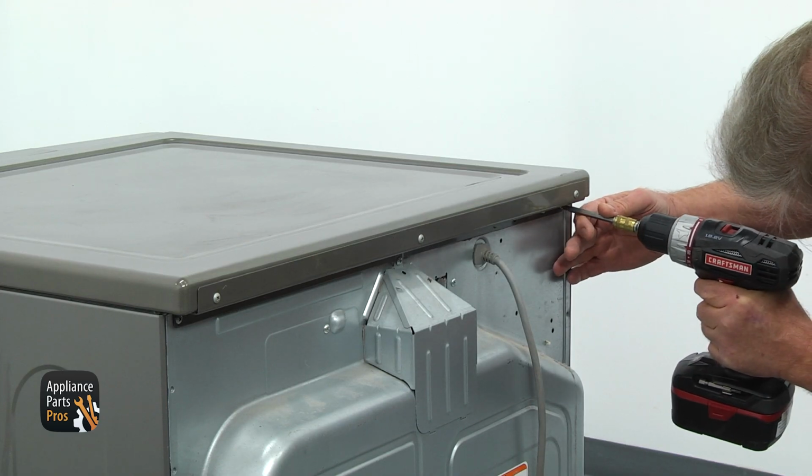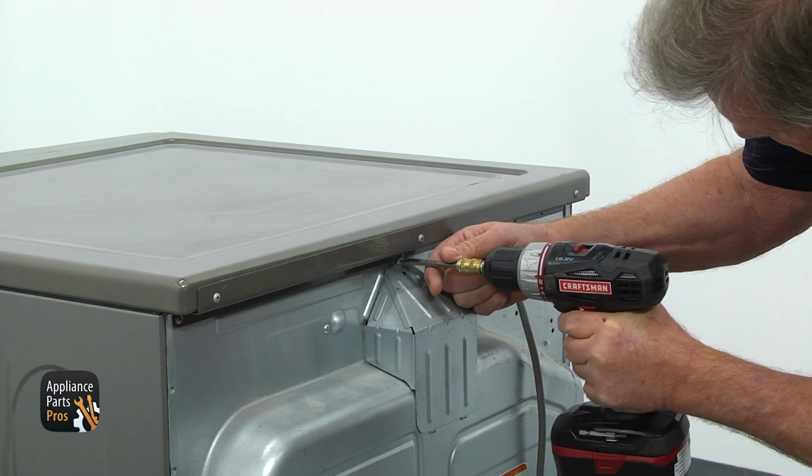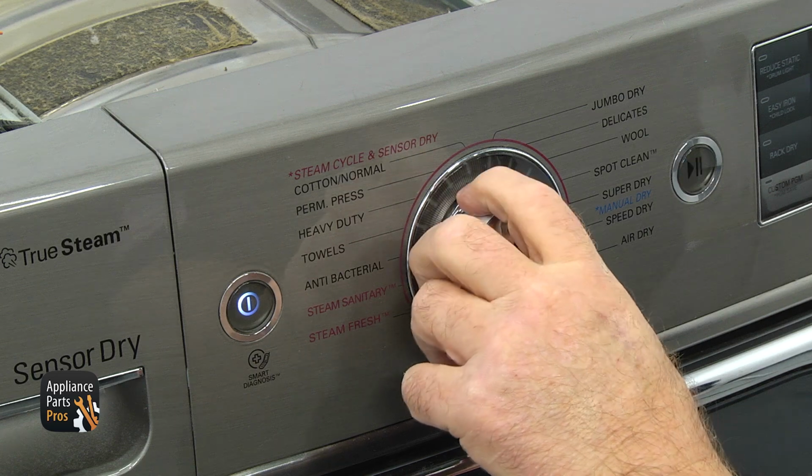The safest way to check the gas valve is to take out 3 Phillips screws from the back of the dryer's top and slide it out. Then turn the dryer on for timed dry, normal heat, and dim the room lights. Within a minute, you should see the red light glow under the drum in the front right corner. That's the igniter getting hot. After it gets really hot, the gas valve opens, gas ignites, and the igniter shuts off. If there is no flame, the igniter and the flame sensor cool down and the cycle repeats.